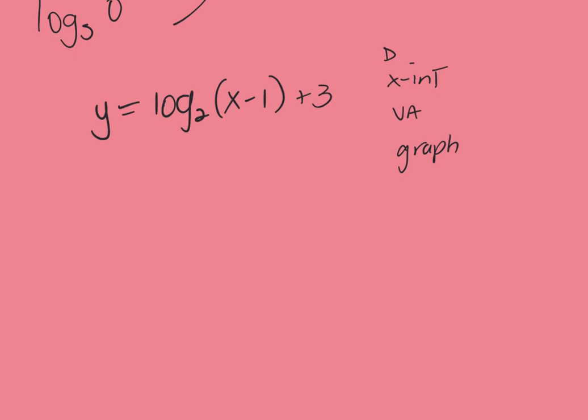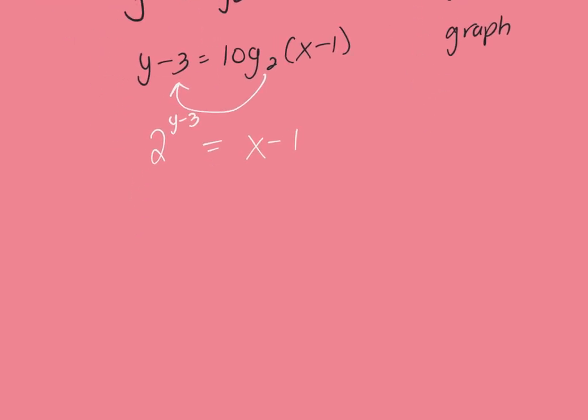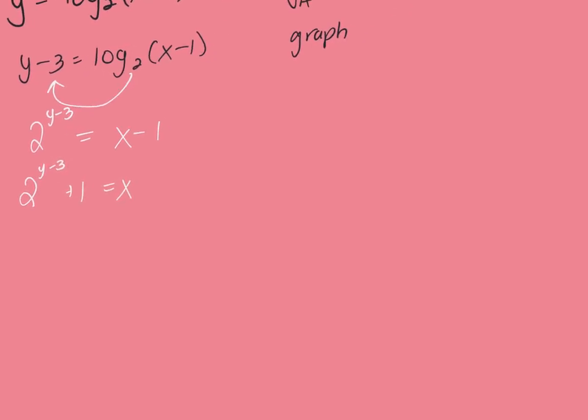Yeah, okay. So I gotta move the 3 before I can convert it. So it becomes y minus 3 equals log base 2 of x minus 1. Then the 2 picks up that, so that whole thing is the exponent on the 2. And then I would add the 1 at the end. So 2 to the y minus 3, plus 1, equals x is what I'm plugging into. It's like the opposite of graphing with y because we flip-flop it, right? We do everything for the x that we normally do for the y.